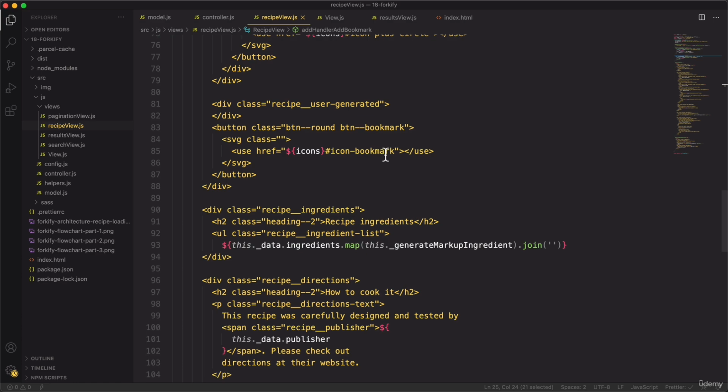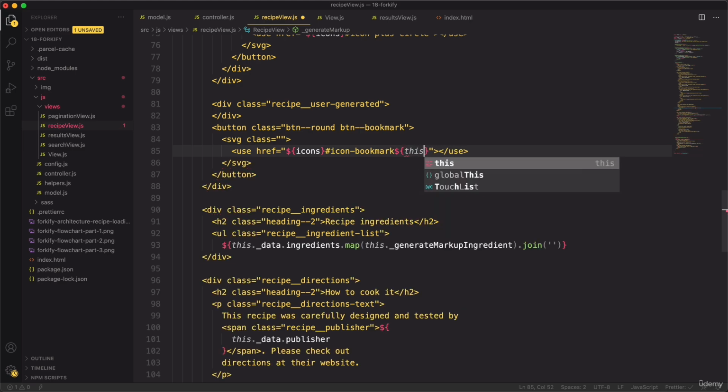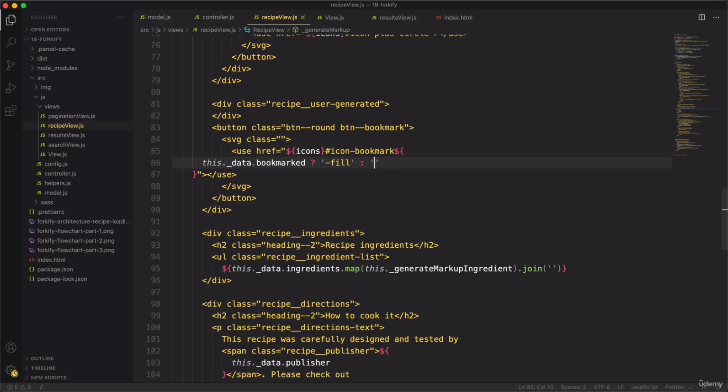So here, when the recipe is bookmarked, we want to add like this fill part. And so we can simply say this dot data, which is the recipe, dot bookmarked. So if so, then here create a fill, and otherwise nothing. Okay.